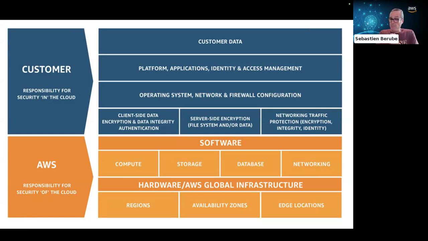And in some cases, back to our example around Oracle, we take on the responsibility of running some of the middleware for you. And then it's the customer's responsibility to ensure that their data is encrypted, that their data is backed up, and that all the configurations that they put in place using those tools will keep their environment safe.